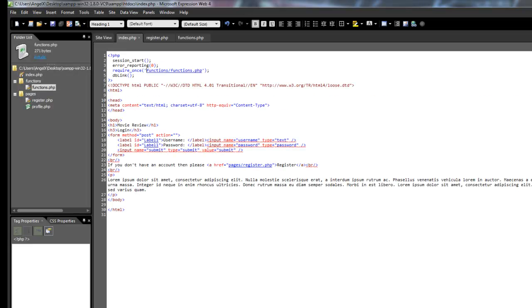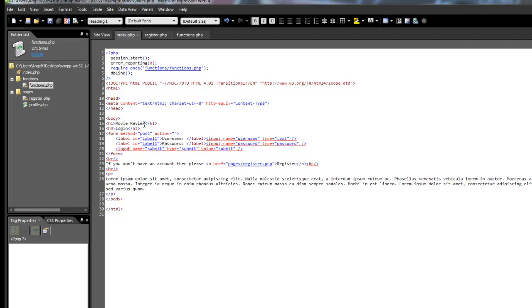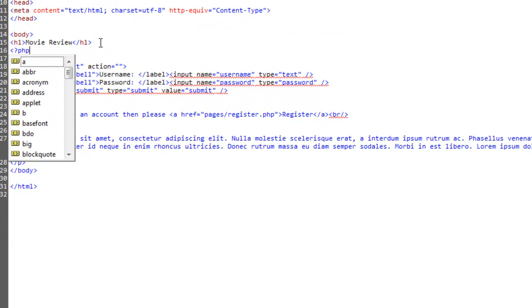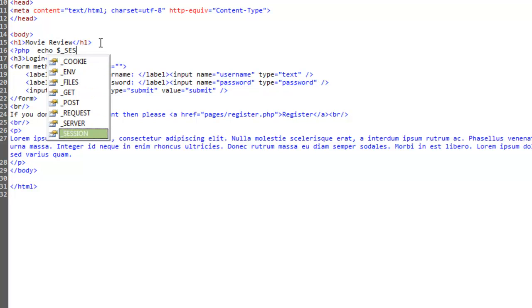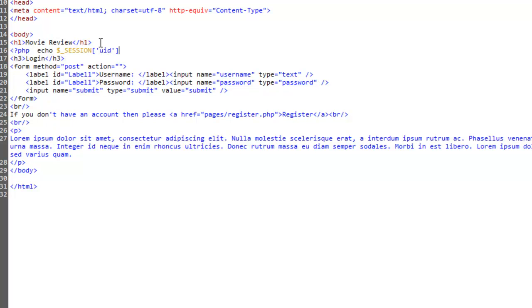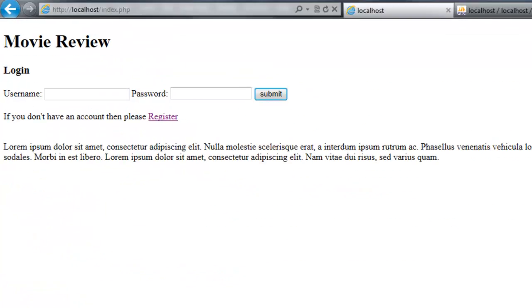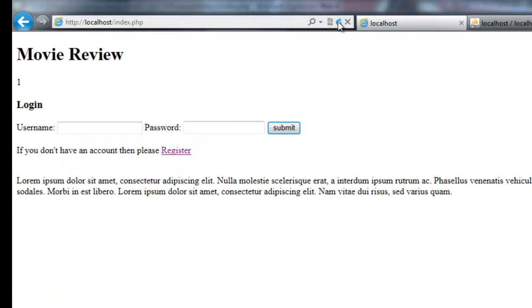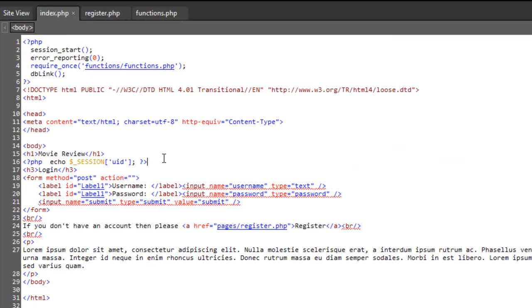let's echo it out just so you can see. Where will we do that? Let's do that right about here. Echo session UID. Okay, so there we go. So the number 1's popped up. That's because when I did the register, I've created a variable that now runs amongst all pages, and I can store it into there. Okay, so that's a good start. So I don't really want to echo it out, but that's good.